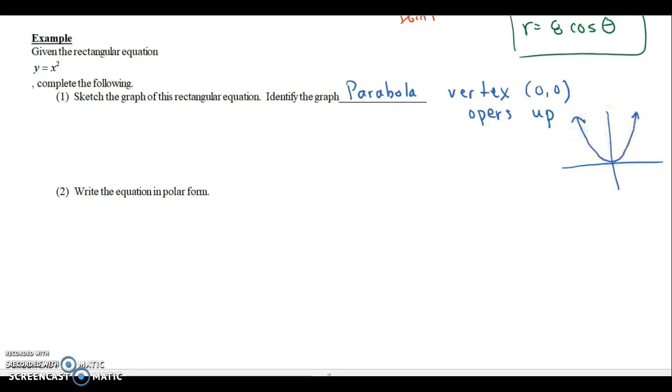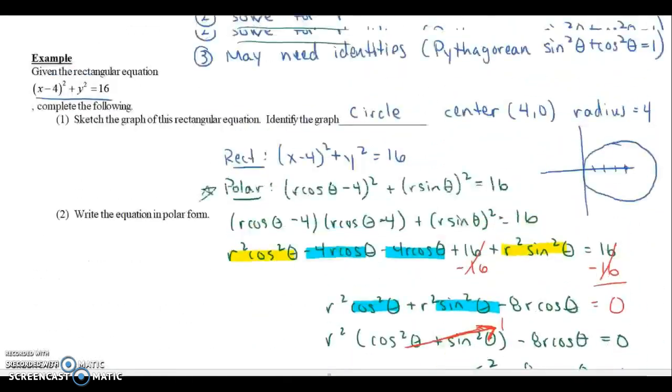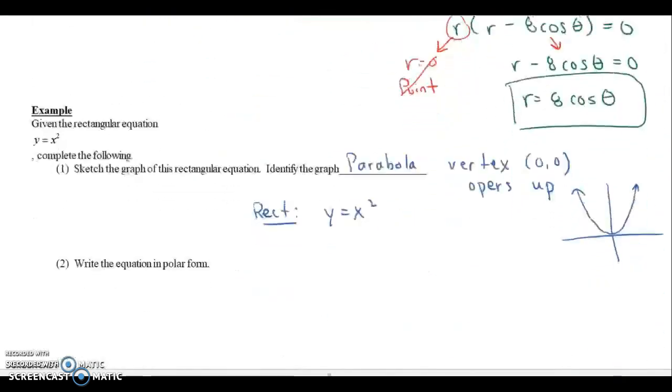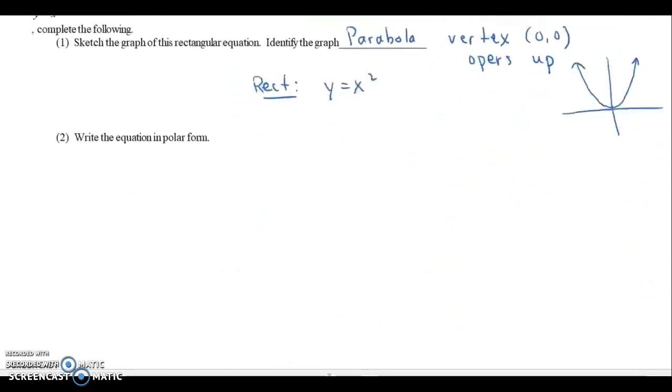So once we get to the end, once again, I want to be able to graph this in polar form and make sure that my graph looks something like the one I've just sketched there. So I'm just going to rewrite my rectangular form once again. And if you go back up to the top here and you think about those 3 steps, I got those first 2 steps, which are pretty standard. Substitute in r cosine of theta for x, and substitute in r sine theta for y. So my new equation would be r sine theta equals r cosine of theta quantity squared.